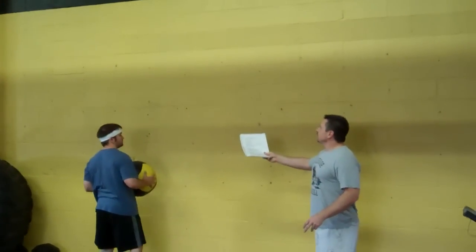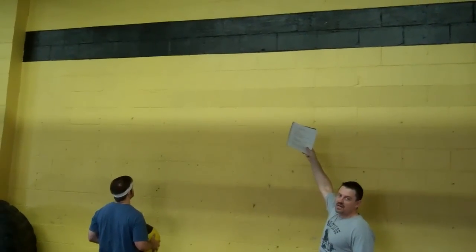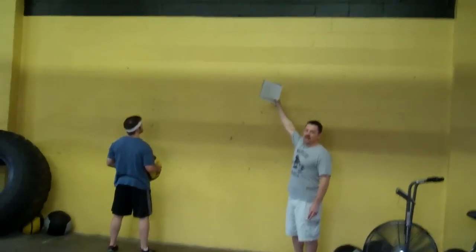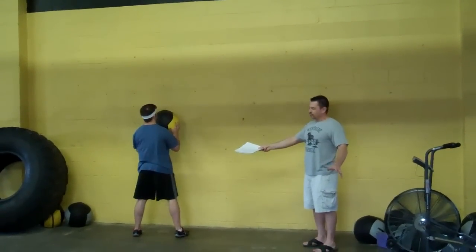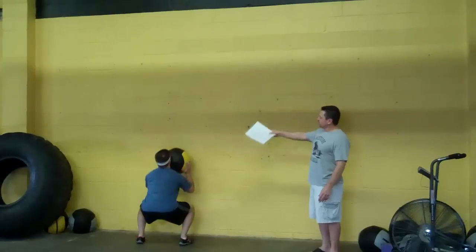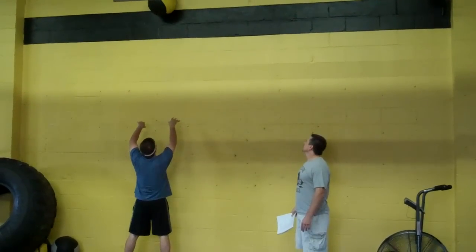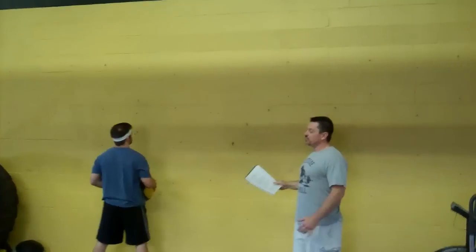On our wall ball, that line painted black at the top is 10 feet — the bottom of that line is 10 feet. He's going to squat below parallel, the standard on the wall ball. If he shallow squats, that would be a no-rep. He'll squat below parallel, throw the ball into the black area, and touch the wall. He threw the ball above the black area — perfectly fine. But the ball must touch the wall and must be above the mark.